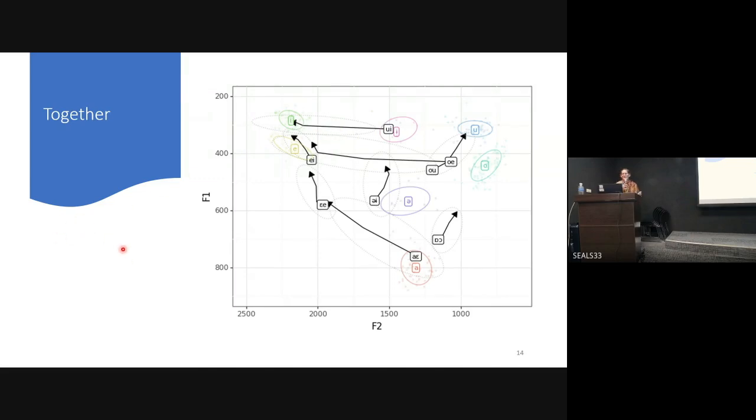If we take these 2 together, you can see the vowel space is really full, and interestingly enough, all of the monophthongs serve as the origin or the target for a diphthong. And then you've got this interesting space here, which could have been occupied by monophthongs, but is occupied by diphthongs.